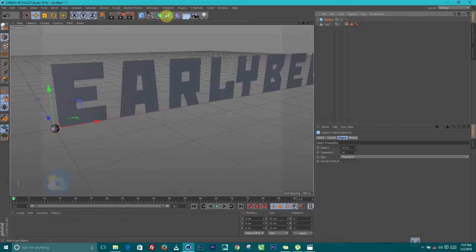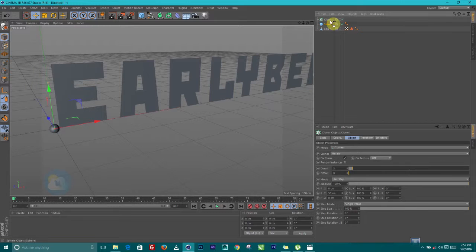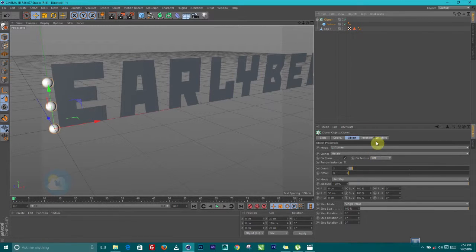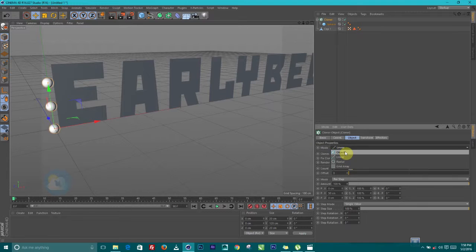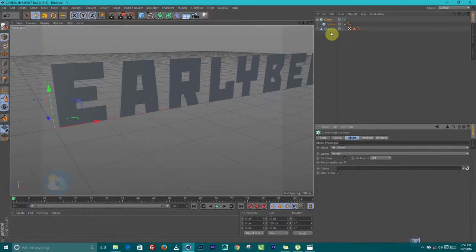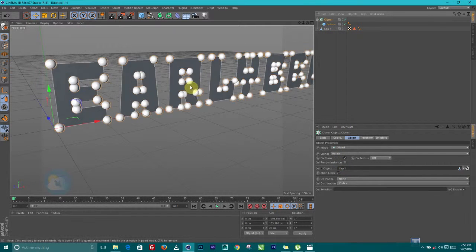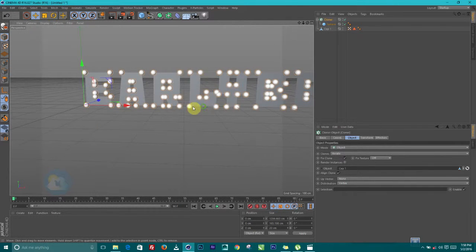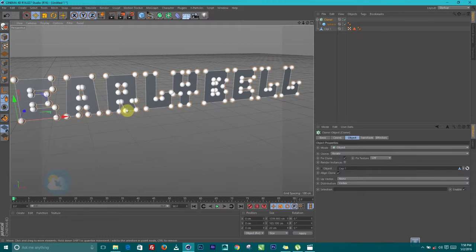Now what we are going to do is to go to MoGraph and clone this. So we just make the sphere a child of the cloner. You can see we have 3 by default. Now the next thing for us to do is to quickly select the cloner object and come over to the object parameter and change the mode to object. So we want the cloner to affect the cap. What that is going to do is to pick those individual spheres and make them go around the text.